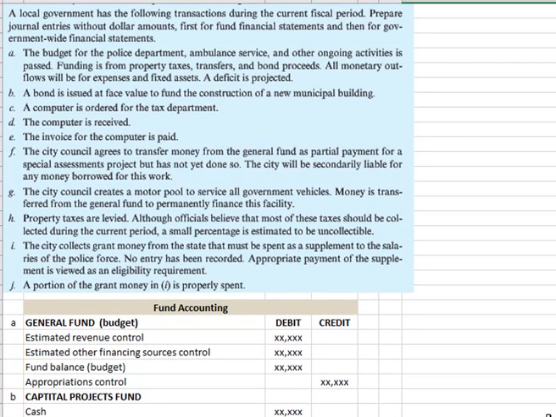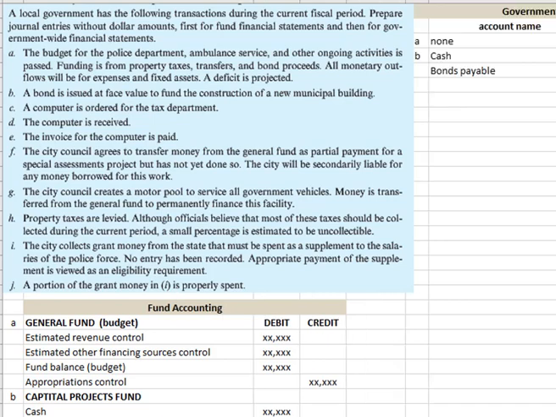Now, what about government-wide? Government-wide is accrual basis, not modified accrual, which is fund basis. And government-wide doesn't have separate funds. Government-wide means all the funds together as one entity. So let's do that. So for A, there would be no entry because they don't record a budget. For B, you would record cash coming in and bond payable. That would be what you would have expected before we got into governmental accounting, right? That very traditional norm.